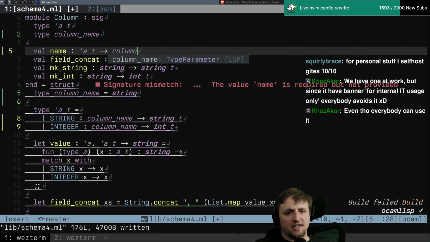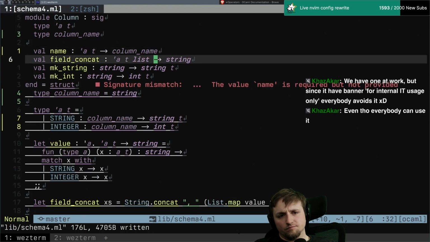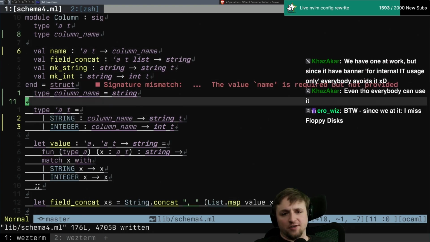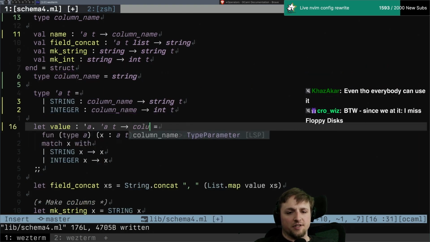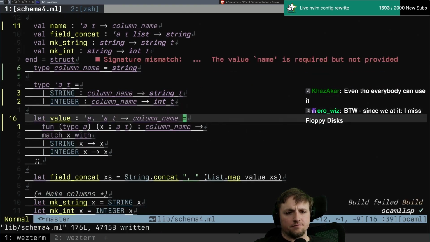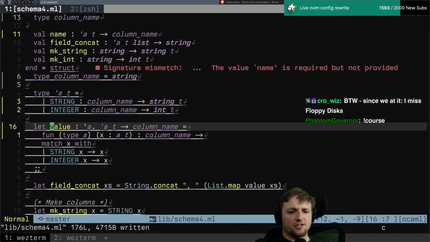And this should be column name. I don't even know. Yeah, I don't know. That's okay. We're gonna see. Column name and column name. All right, and this should be name.